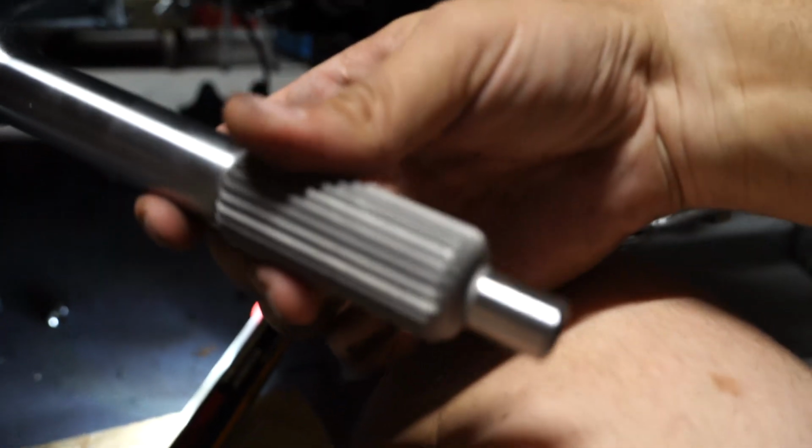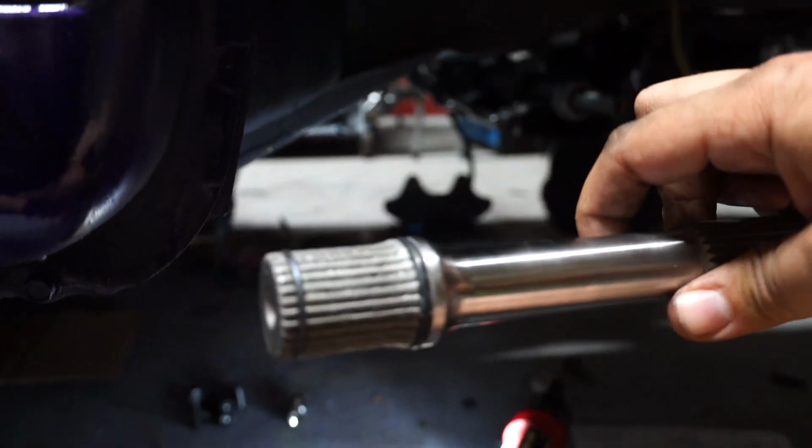Alright. As it's being scooted up, before it gets too far, make sure that you have the input shaft in the trans. So you should know which side is going to go where. This is the engine side, and this is the trans side.